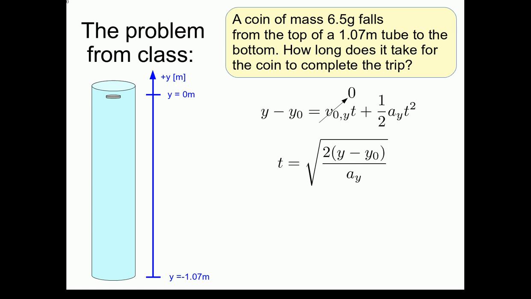Now let's consider a different coordinate system. I'm still choosing the direction of the coin's motion to be y, and I'm still choosing the positive direction of y to be up. This time, however, I'm placing the origin of my coordinate system at the initial position of the coin.